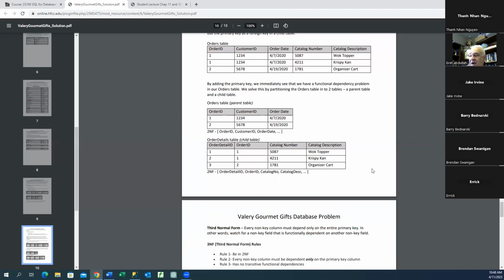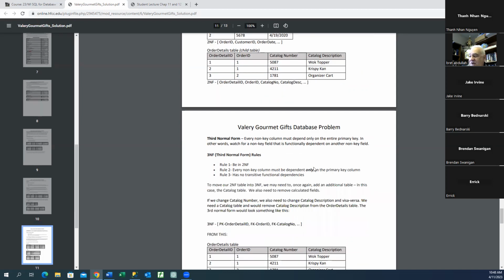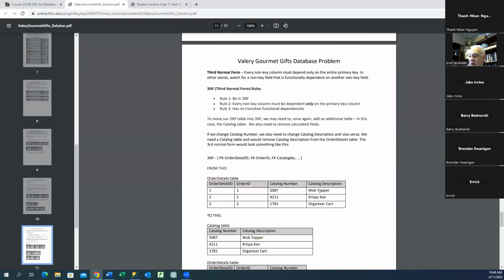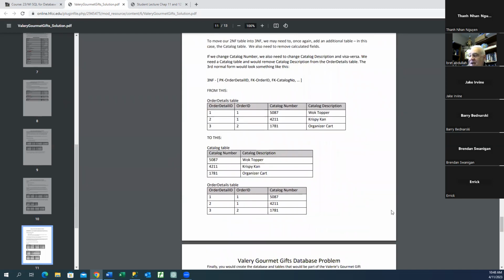And we've already made our catalogs table just like that one form. So we have to take out catalog description and put it in the catalogs table. And now all the user has to do is put in catalog number, and it will pull back the description, okay, from the catalogs table.